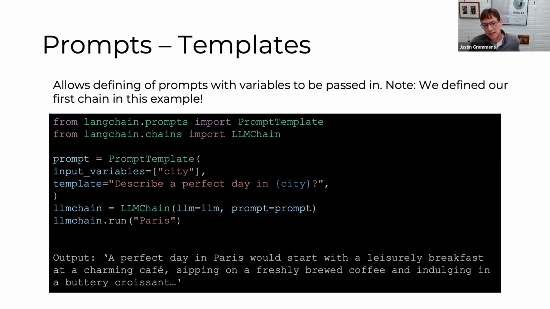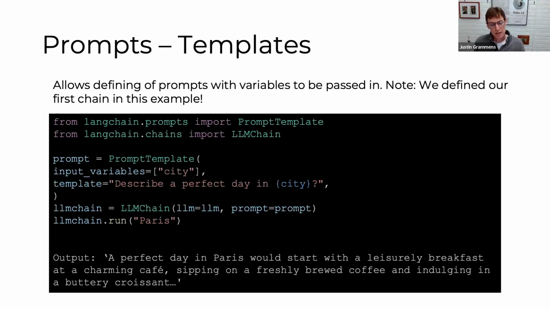I touched a little bit on this idea of templates. This is how you do it in code, right? So you create the prompt template object here. I just assign it to a prompt variable. I tell it what the input variable is, and then I say describe a perfect day in blank city. And you basically use this annotation inside. And when you run it, based on the input variable, it will go ahead and plop it in there. So this is a very simple example where we have just said, okay, whatever you pass in, I'll go ahead and substitute it here. You'll see some areas in the code as we get in there.